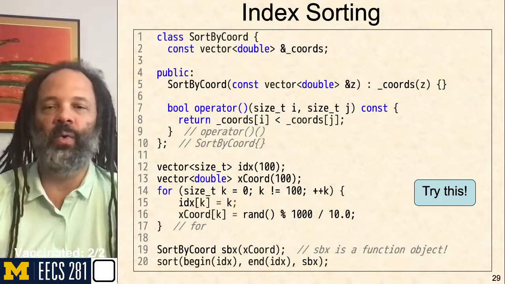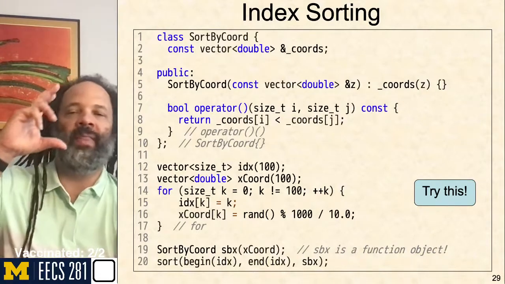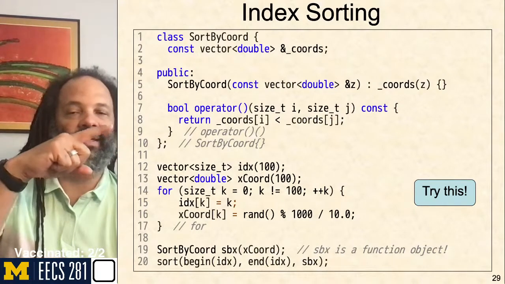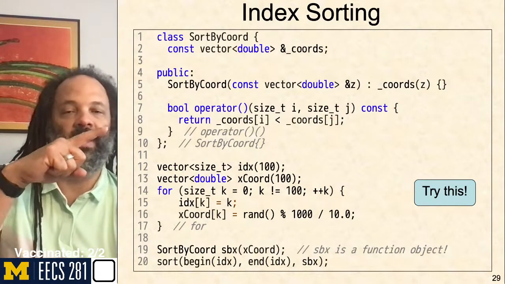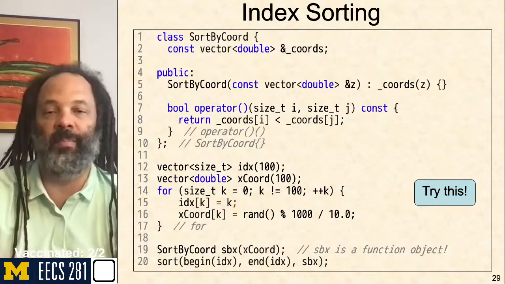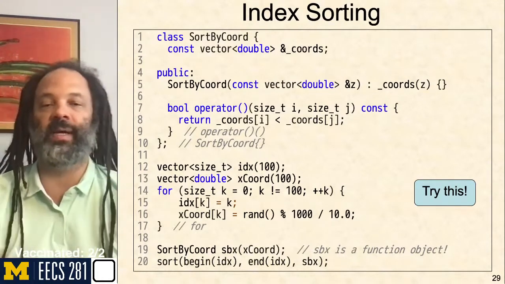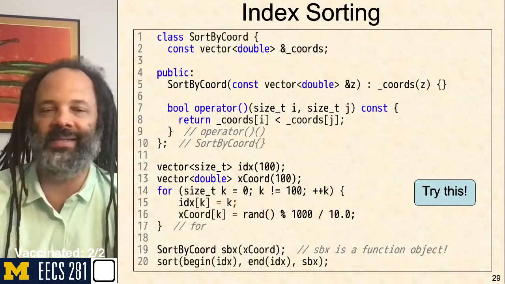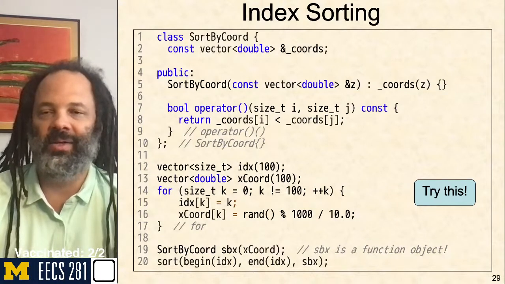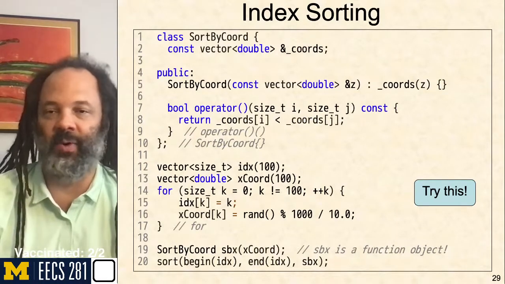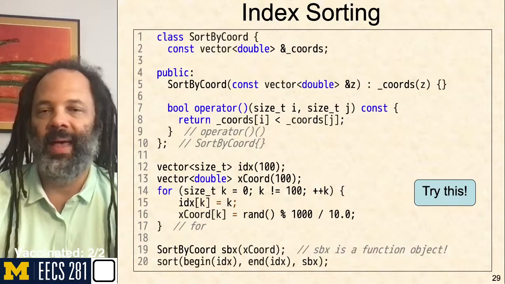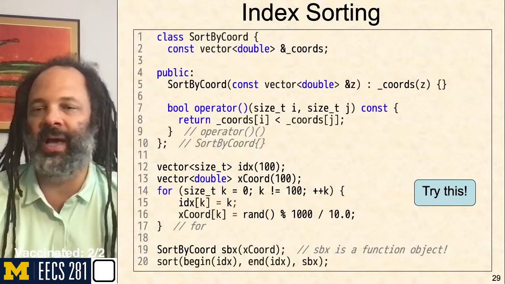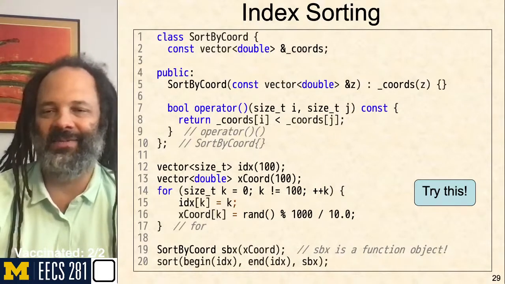So I can do this with a functor. And I'm going to do this with one that's now in a class because I've got a public operator parentheses there. This is going to work for me as a functor. It takes an I and a J, so it's looking like a comparator. It returns a bool, so this is a comparator. But what it compares is an I and a J, which in this case is two indices. So if I always look at index 4, it always comes before index 5. But I want to know what's in the data at index 4. What's in index 4 might not necessarily come before what's in index 5.